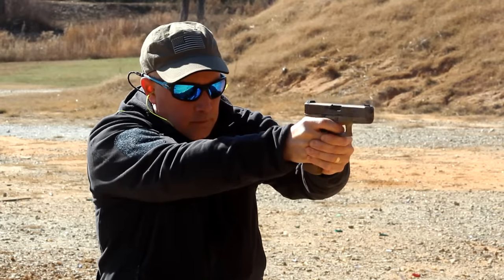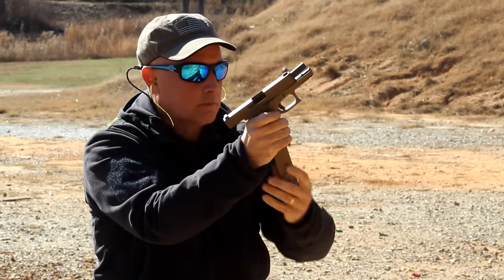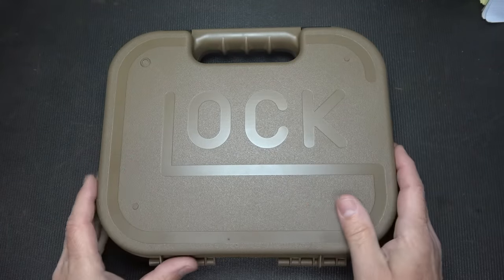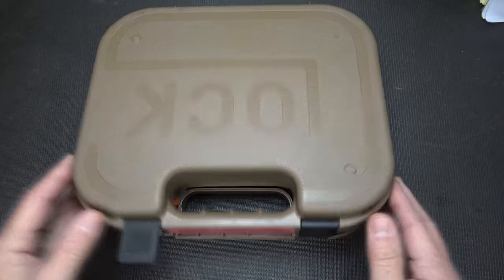Now, because of the Gen 5 upgrades, the trigger's better. I love the sights, the three-dot sights, and they are night sights. They're metal, which, again, a lot of people have complained about the plastic sights that the Glocks have. But with all the different features of this pistol, it was such a joy to shoot. Of course, one big unique thing is the box color. It has the coyote color, which is really nice. And then we have our standard Glock box.